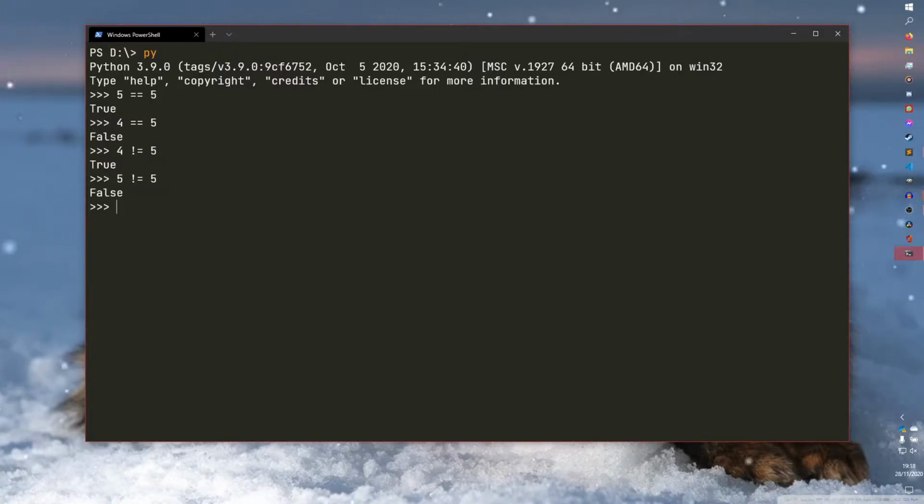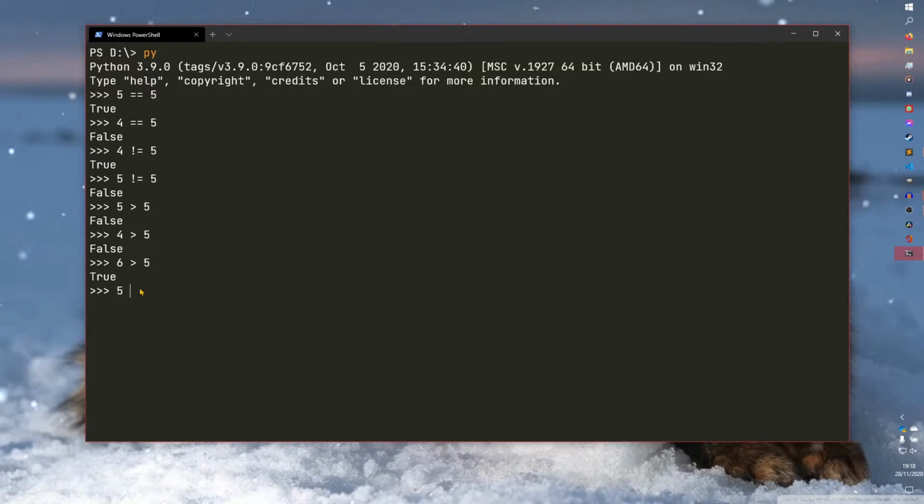On top of that, we also have an array of greater than or less than symbols. So is 5 greater than 5? No. Is 4 greater than 5? No. Is 6 greater than 5? Yes. So this works pretty much exactly how you'd expect. If you've done maths beyond, I'm not sure what year they teach you this nowadays. But if something is greater than something else, this is going to be true.